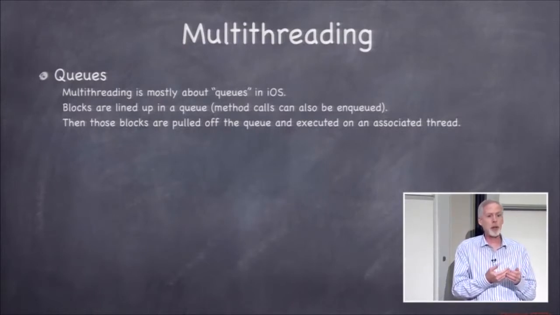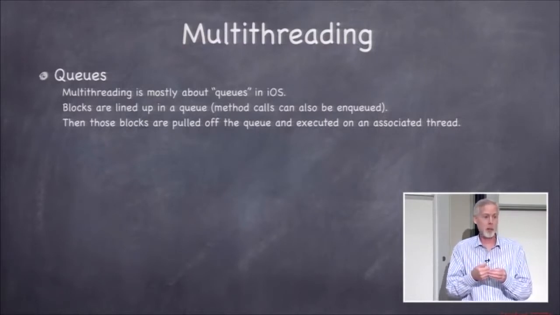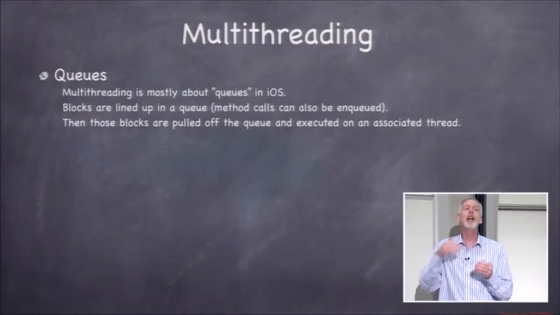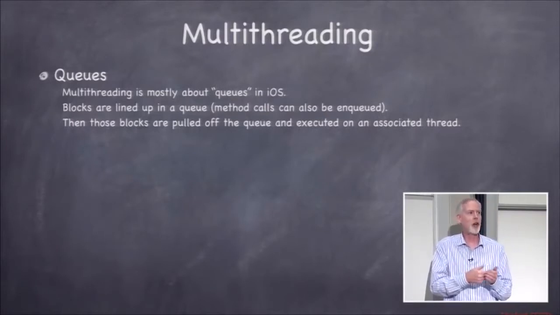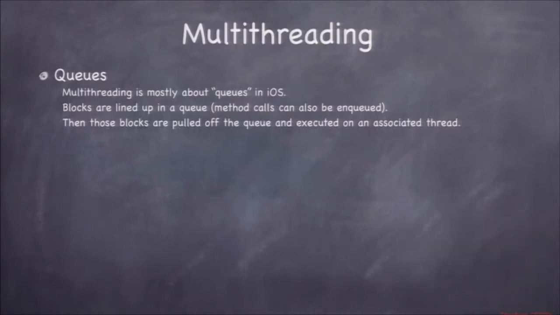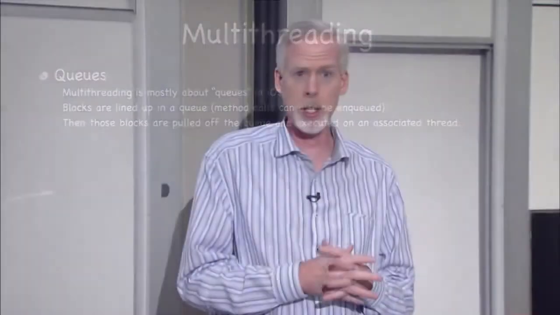People — or blocks — can come off the queue one at a time. At the movie theater, one person gets to go watch the whole movie, and when they're done, the next person goes in. That's called a serial queue, which is what we're going to talk about. There's also concurrent queues, where a whole bunch of blocks get to run simultaneously. That's a little more complicated because if they want to share resources they need more advanced multithreaded programming. We're going to do the simple kind: one block coming out of the queue at a time. That's cues of blocks.